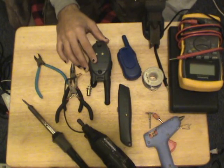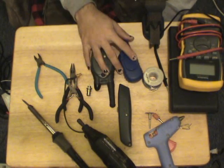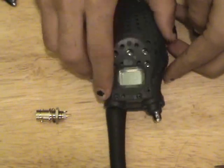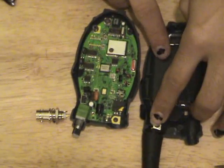I don't care how many features or how much you pay for a radio. The most important thing about your radio is the antenna and the power output. So these have bad antennas, they have bad power output. Let's get some better antennas on these. I've gone ahead and removed all of the screws from the radio, and as you notice, it just comes in half like so. Here's our antenna.